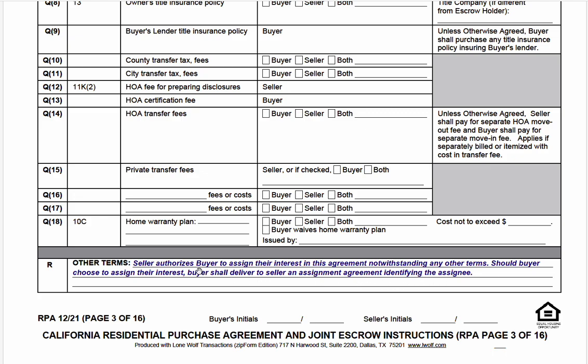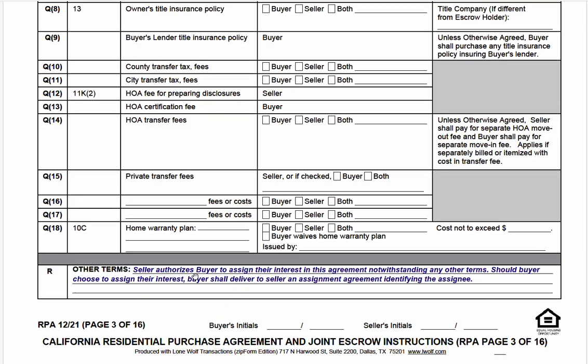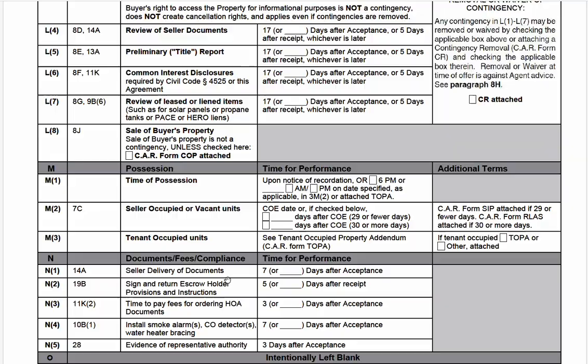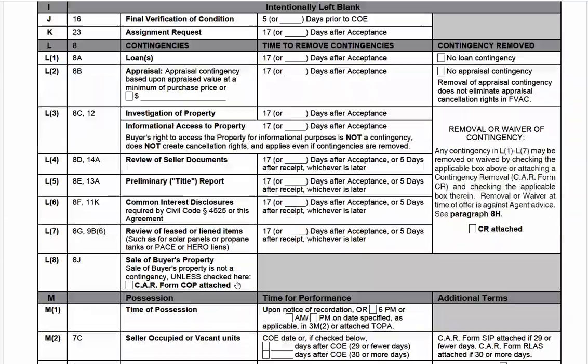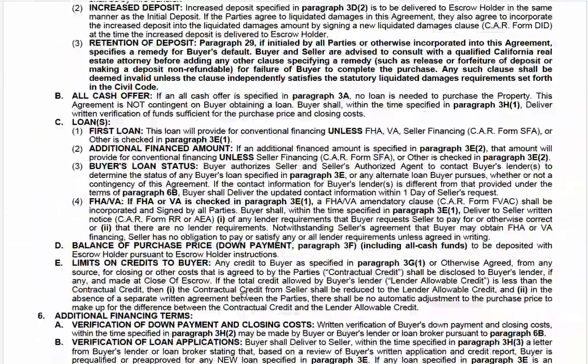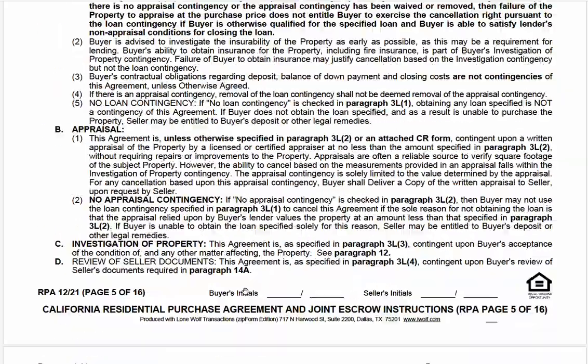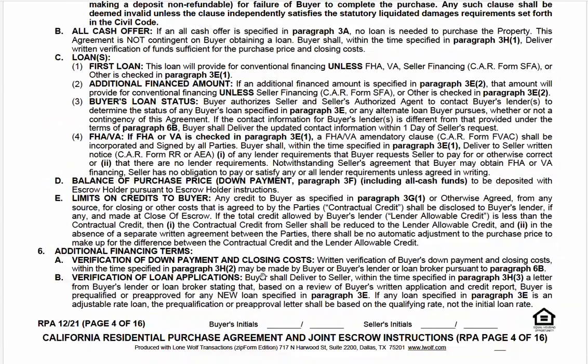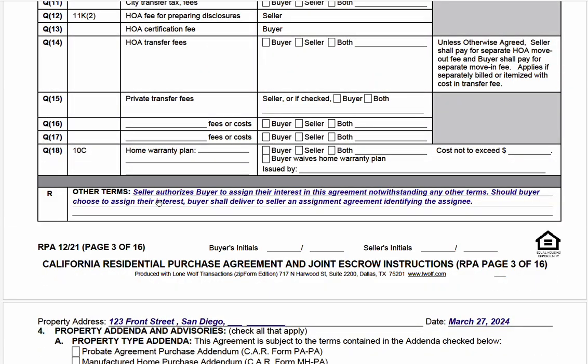This verbiage will supersede paragraph 23, so I see this side note. People write up these offers. I'm not going to scroll all the way to the top. This form is so long. Every year it just keeps growing. But people write these offers and they write "and or assignee." When I see that, if I'm a listing agent, rejection.